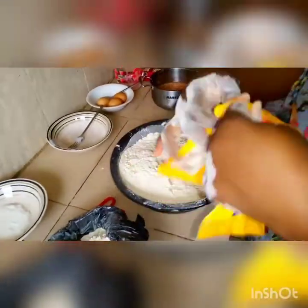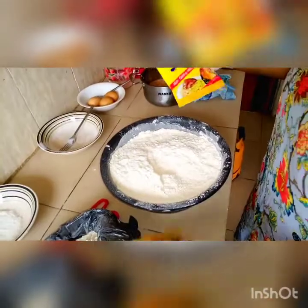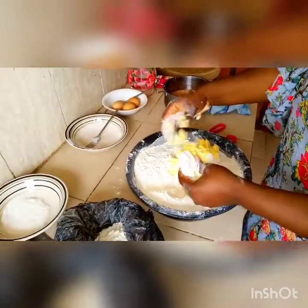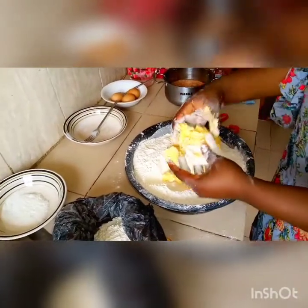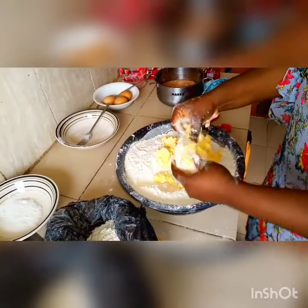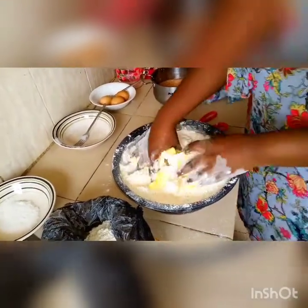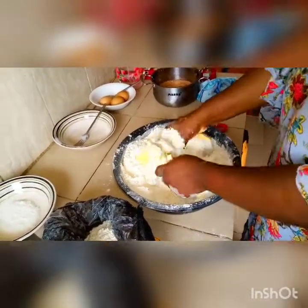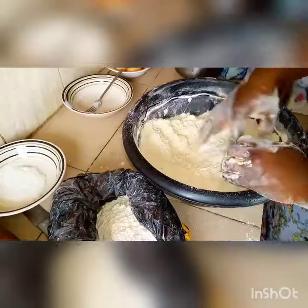So I'm going to be putting my butter out. I will cut my butter into it. You start putting your butter in bits in it, so it's easy for you to work with. And then, you know, this bowl is kind of small, but I'm just going to have to manage it that way. I can't find the other bowl, so you're going to work your butter into the flour.